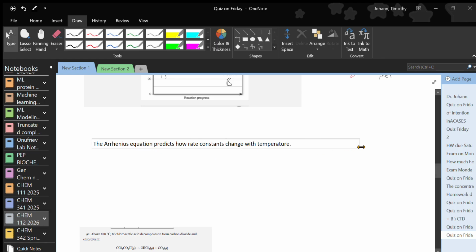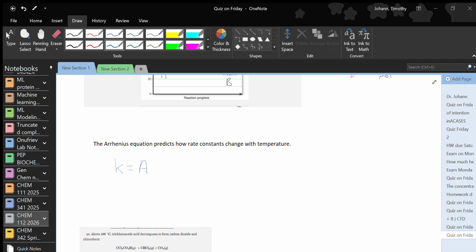All right, and so our Arrhenius equation is going to have this form. We're going to have our rate constant equal to A. A is a frequency factor. It has to do with how often your molecules, when they collide, have the orientation they need to react. So if you think about my pen, let's say my pen has to react with this molecule over here in this orientation, then it would be very unlikely that it's going to come in some other orientation.